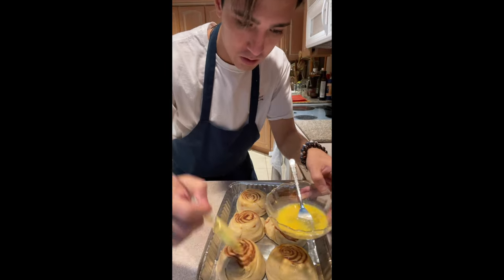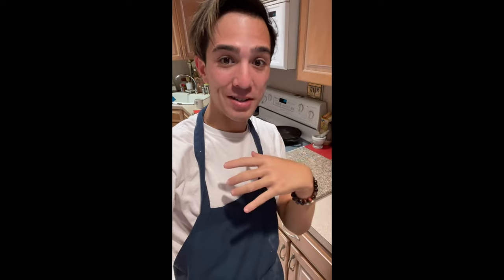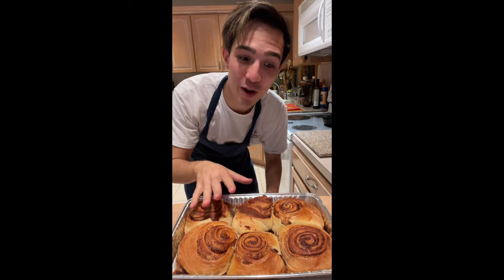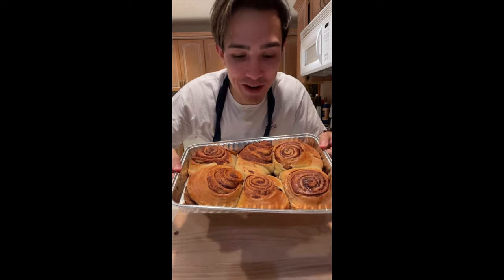I'm happy they actually rose because I thought my yeast was old, and I got sidetracked going to my neighbor's house to help them move furniture so the rise got messed up. I can tell by the look — these actually poofed up nicely. Check doneness with a toothpick: go in and it should come out clean. If I were serving these to the public, I'd spread a thin layer of butter on top so they shine, then put the frosting on. Personally I don't like frosting, but I switched between a cream cheese frosting and a vanilla glaze for better shelf stability. These have been resting about 10 minutes.